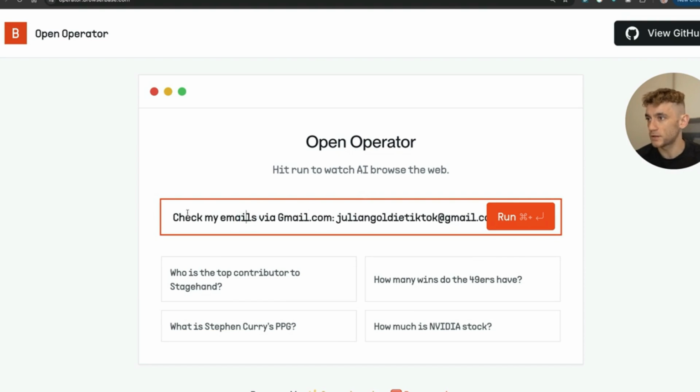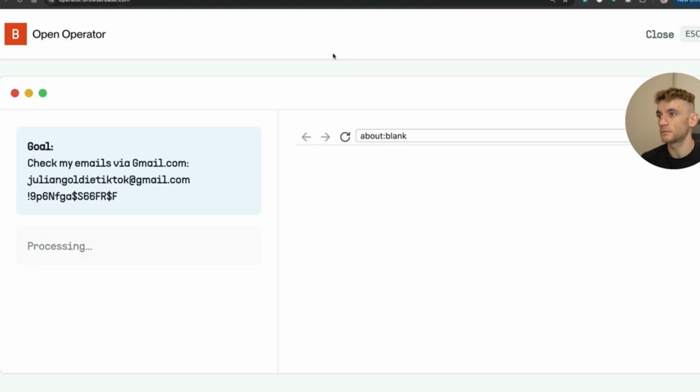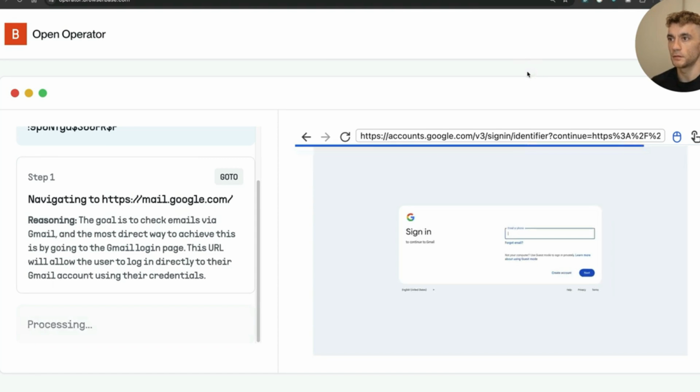Let's test whether we can actually log into Gmail. So here I've plugged in my login details. We're going to hit run. Obviously, I'm going to change my password afterwards. But let's see if it can actually just go to Gmail, log in with my passwords. Maybe it can send emails and stuff. Let's see. So it's now going to Gmail. And bear in mind, OpenAI cannot do this, right? I'll show you a comparison in a second.